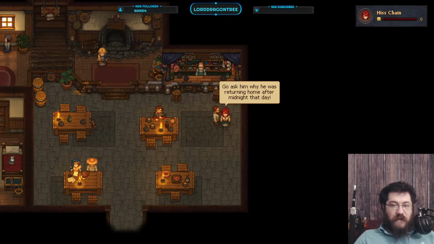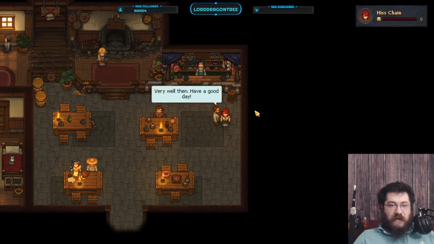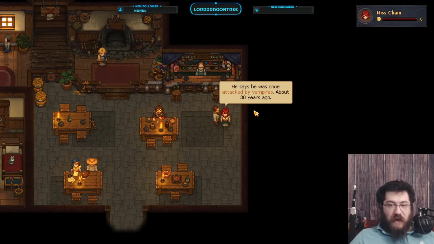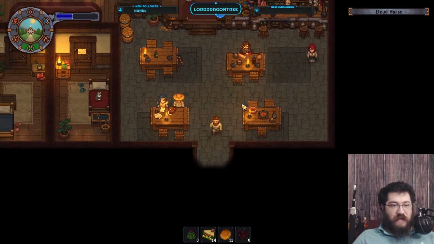What? An explanation? Go ask him why he was returning home after midnight that day. Listen, I'm sorry about your family troubles, but do you have anything useful to tell me? I don't know anything. I was asleep. Very well, and have a good day. Wait, the astrologer knows a thing or two about vampires. He was attacked 30 years ago. Cool story. And so we'll be talking to him about that as well.